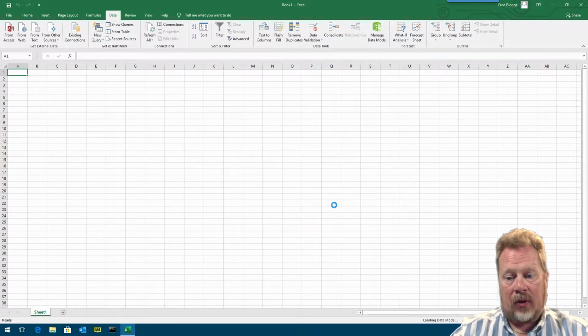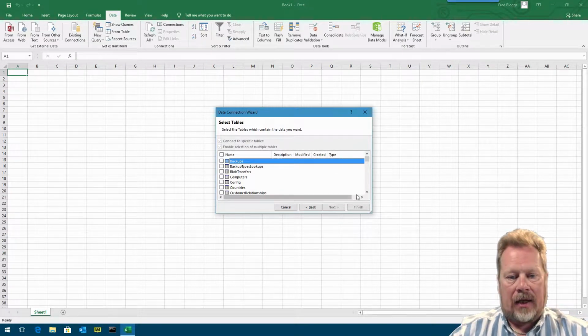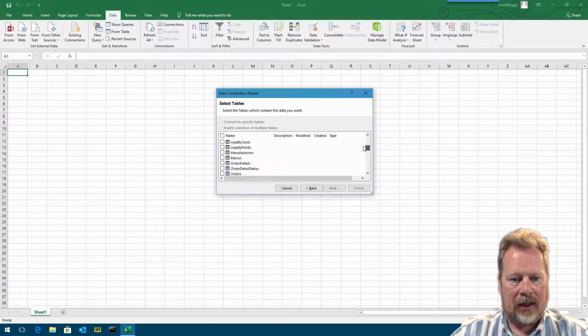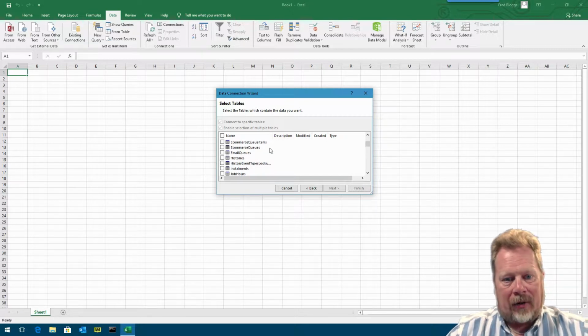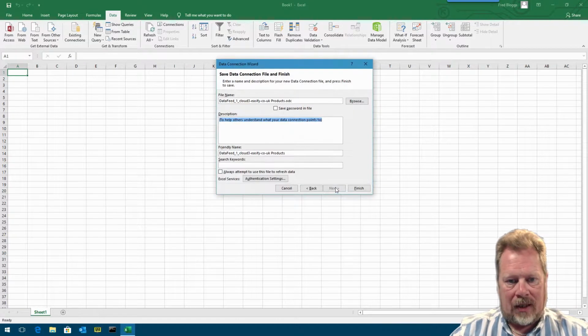And then there'll be a slight pause while Excel goes off, talks to your Easify Cloud Server, and gets a list of all the tables that you could possibly have. So if you scroll through this list, you'll see these are all the data tables within Easify where all of your Easify data is stored. And you'll need to pick a table that you want to look at. So obviously that will depend on what you want to pull out of Easify, but we're just going to go and choose the products table and we'll look at some products. So we'll tick that and we click on next.